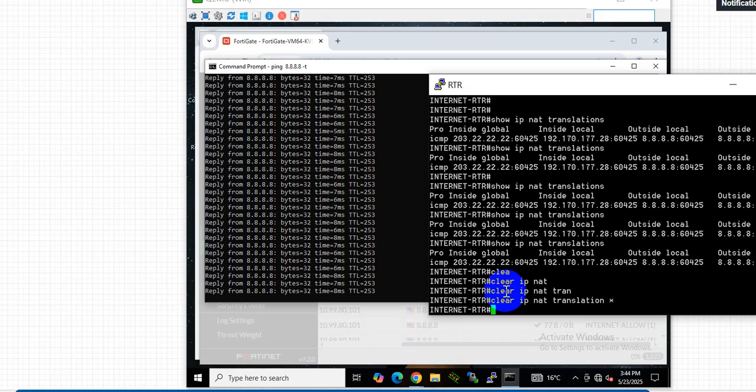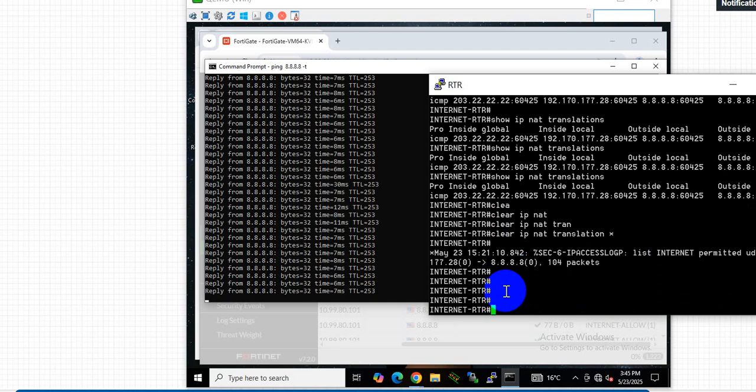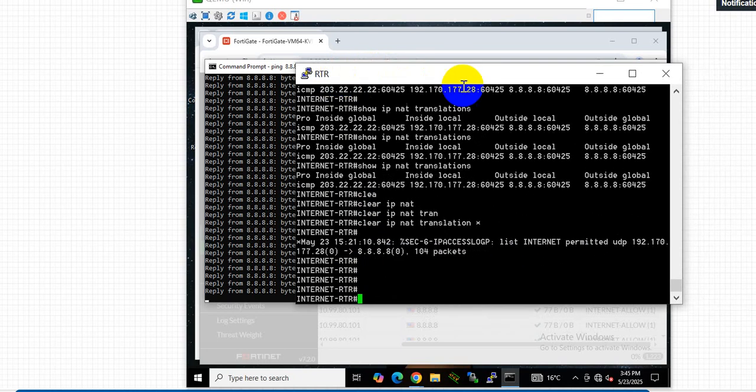Similarly, if my primary ISP comes back, I will again clear the IP NAT translation table and shift my traffic towards my primary ISP. So how can that be done? Let's get started with the configuration of Embedded Event Manager.